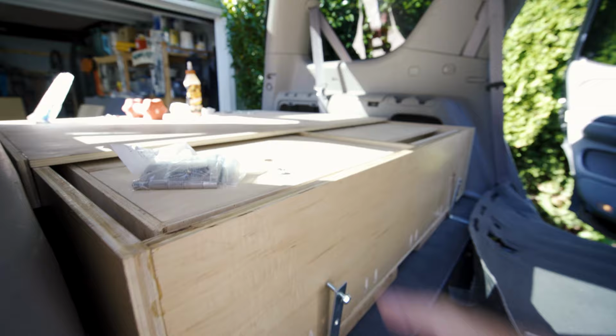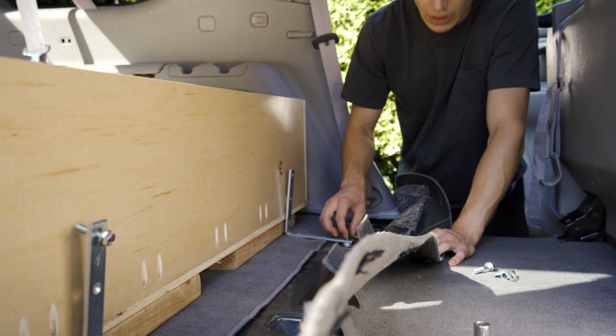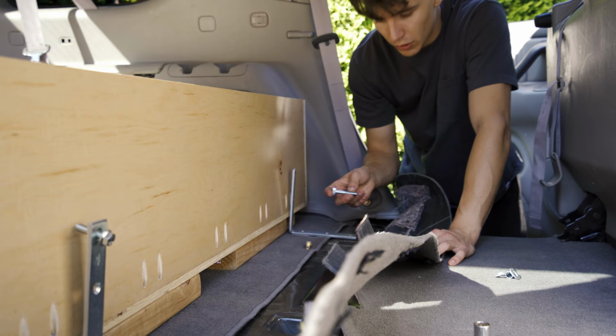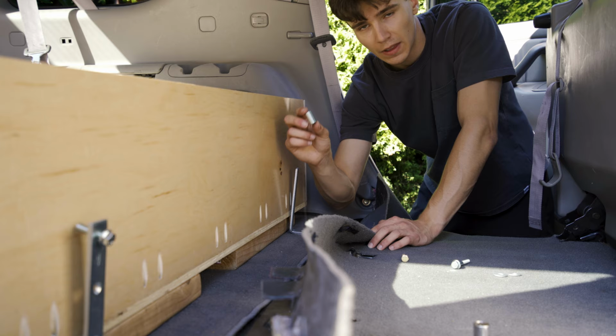The second row seats still fold down. There's enough clearance to go over top of these L brackets, so hopefully this all works well. I was test fitting earlier just with an M8 bolt and a bunch of washers, but I just ran to the hardware store and the two things I got are longer M8 bolts. These ones I was test fitting it with were 30 millimeters in length. They were a bit short, so I think these new ones are 45, and then I also got, instead of stacking a bunch of washers, a couple of these metal spacers as well.